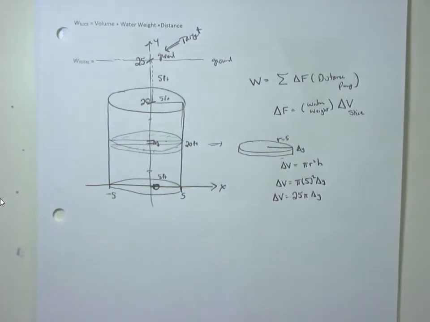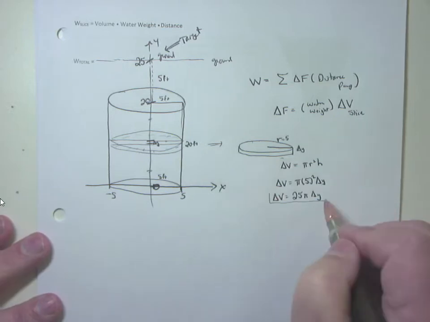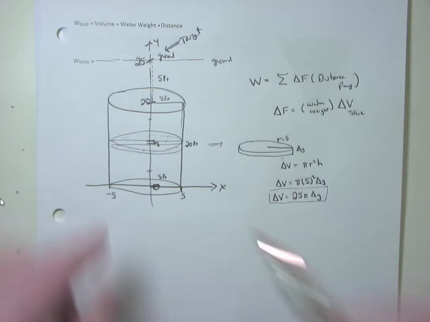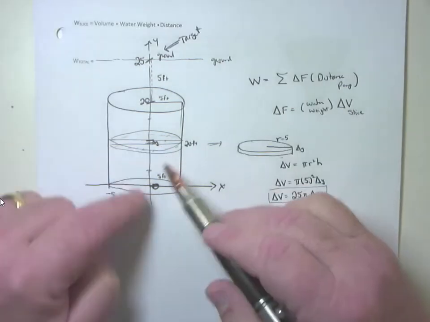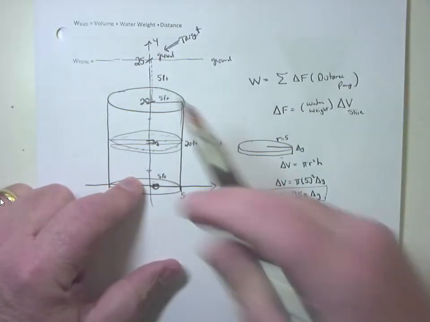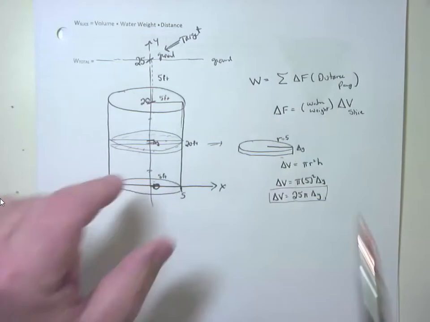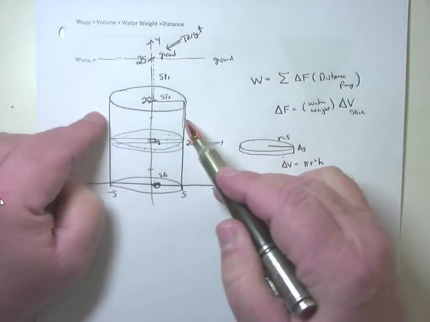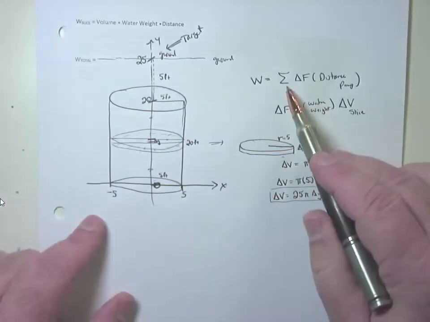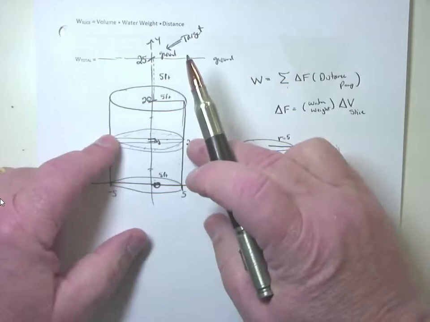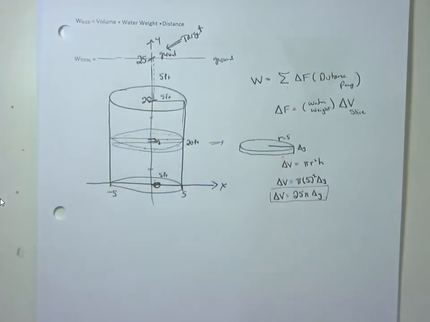Does that make sense? So now that I've got the formula for the little delta Y change, understand what's going on here. I made a slice somewhere in the middle of the tank. I could have made it at the bottom. I could have made it at the top. And the reality is I'm making all these little slices. But they're all going to look kind of the same. So it's like little poker chips. Here's a poker chip for the middle. Poker chip for the top looks the same. The bottom all the way down. That's why we're going to sum them up. When you sum up all your little stacks of these little delta volumes, you get the volume for the whole thing. Does that make sense?